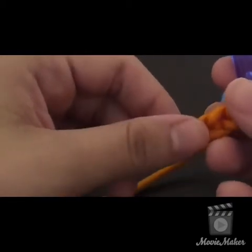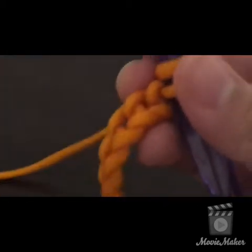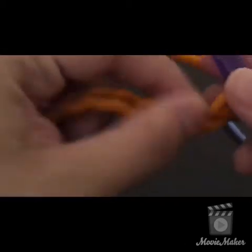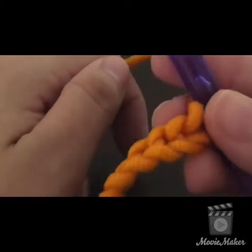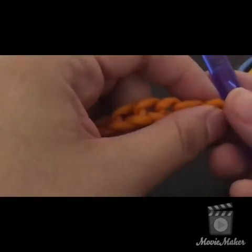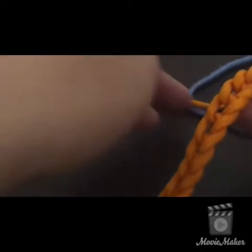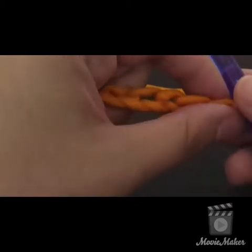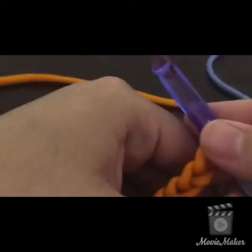It's the same exact concept when you're looking at a pattern and the pattern creator has said, hey, you're going to want to use Red Heart Super Saver in the color aqua, and you're going to need 800 yards of it. They're telling you exactly what materials to use in order for you to get the same result they got. But what they're also telling you in some patterns, because some patterns just say straight out gauge is not important for the size of this pattern. And you'll find that a lot with scarves and shawls, but with sweaters or hats or baby dresses, gauge is super important because, going back to the recipe idea.